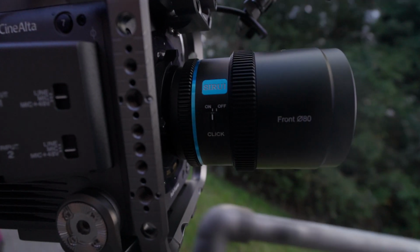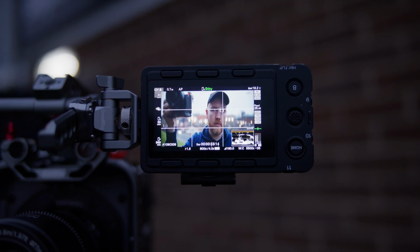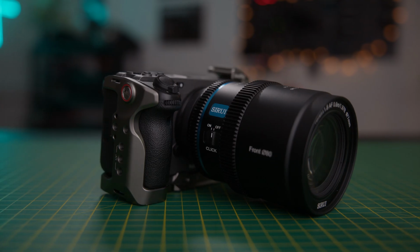But there were a couple of little awkwardnesses on both of the cameras. I don't think this is any fault of Sirui's though. I think it's more on the side of Sony, as this lens is kind of the first of its kind. When these cameras were built and created, this lens did not exist, or maybe the idea was not even in Sony's mind. Because when you de-squeeze your footage in camera, so it does not record the de-squeeze into the footage, but just displays the correct footage so you're not seeing it all distorted on your screen, this will disable AF. So both on the Burano and on the FX3, if you go into the settings and select de-squeeze 1.33 times, AF then turns off.